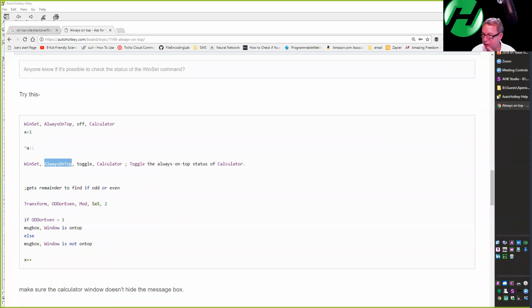Oh, okay. And so, yeah, it looks like Pierre answered always on top, on off toggle. It makes the window stay on top of all other windows. Use on, oh, to turn it on, off. Yeah. I've used it. I don't use it too often because my need just doesn't call for it. But obviously, it's a great functionality to have when you need it.